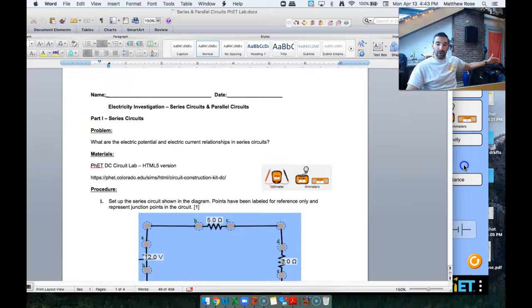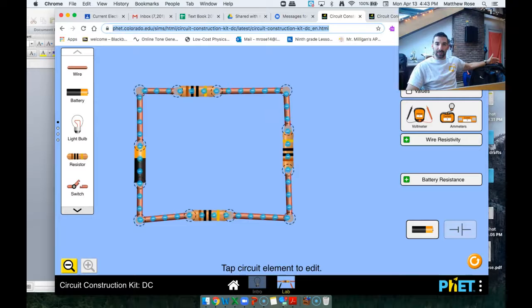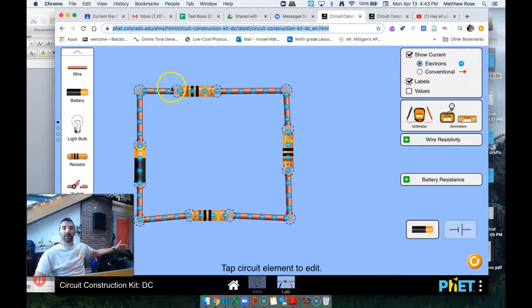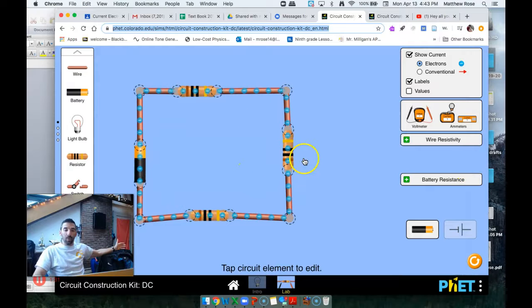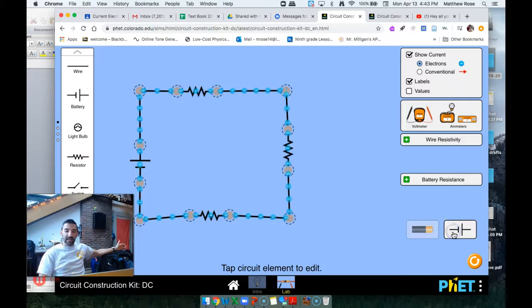So what we do is we go to the PhET circuit simulation. We go to the PhET circuit simulation, and I want to make sure that we have a couple things checked off correctly. Once you follow the directions in the lab setup, this is exactly how it's going to be presented. Now, if you notice, this picture looks very different. So what we need to do is, this is the lifelike. We need to click on the elements, and now that is close to what I want.